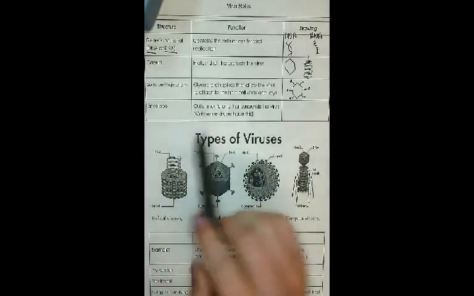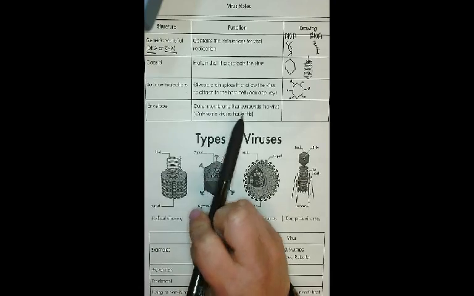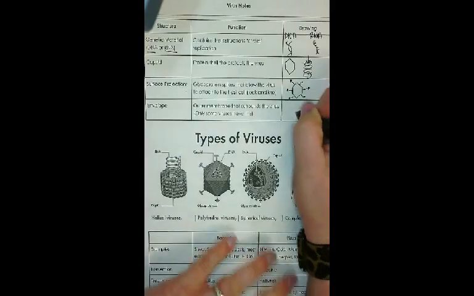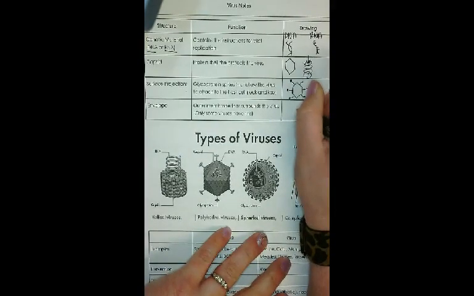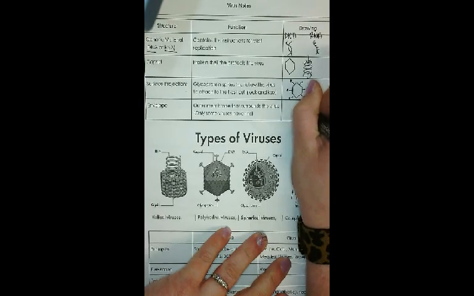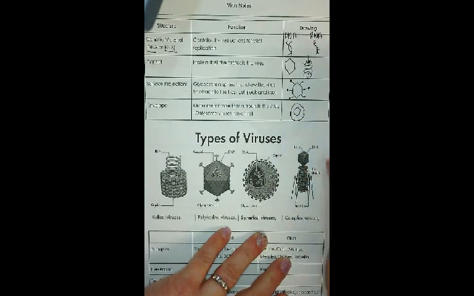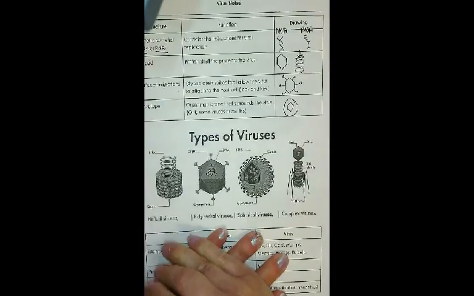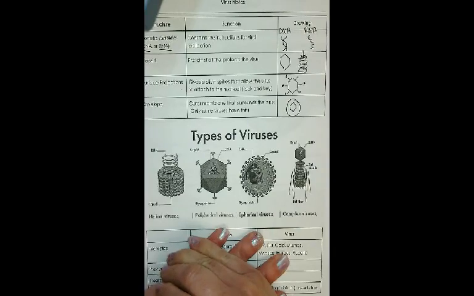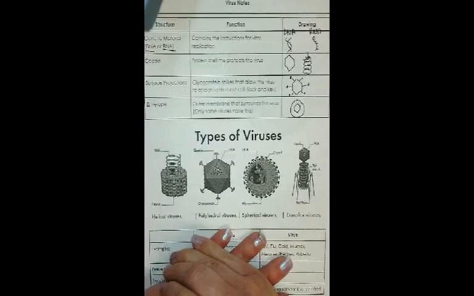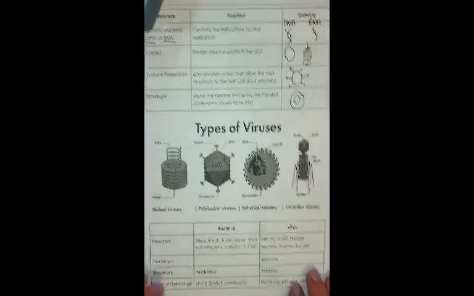All right? An envelope is the outer membrane that surrounds the virus. So here we have our capsid. I'm just going to keep drawing our go-to. But sometimes they will have an envelope, which is an extra layer of protection that will protect it from the outside, such as disinfectants, light, UV light, anything that could cause harm.